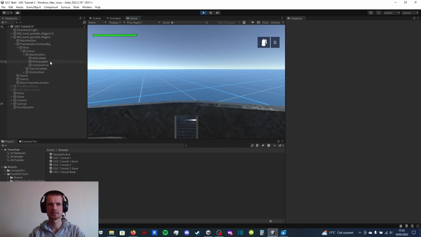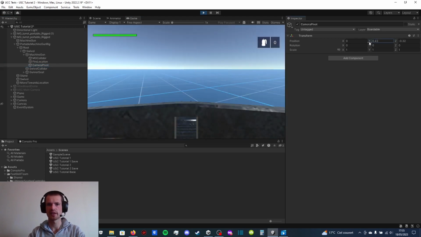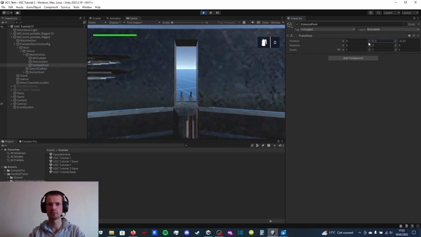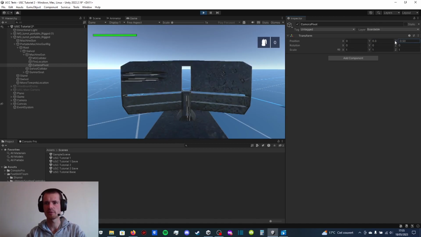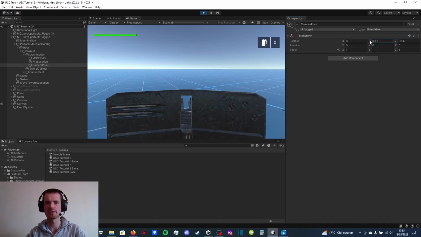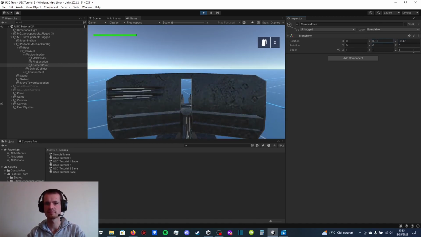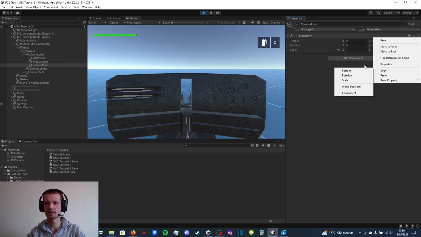Alright. And you can tweak this at... oh sorry, the wrong time. You can tweak this at runtime to get a better understanding of where the camera should be placed. So if you want, you can position it close to this arrow slit-like hole, or a bit further. It's up to you really. I'm gonna leave it like that for the moment.